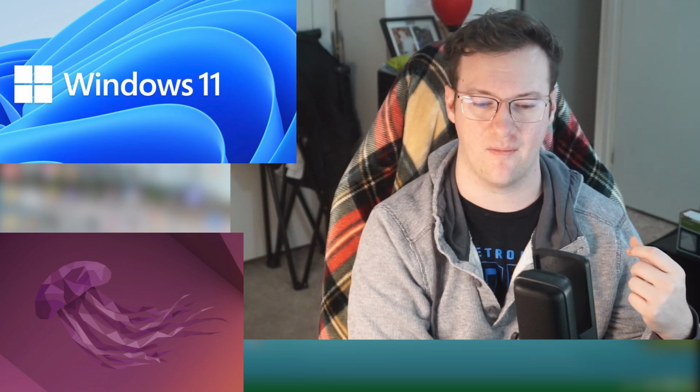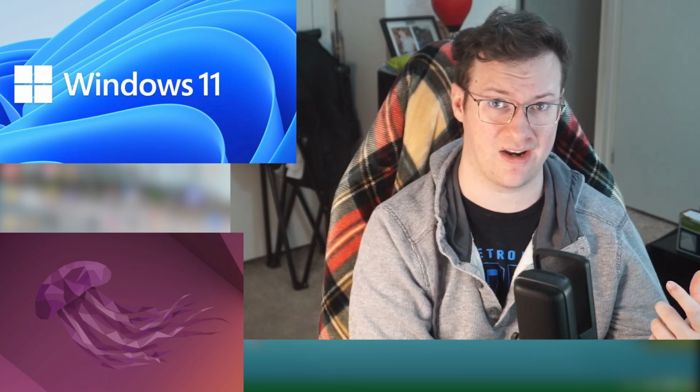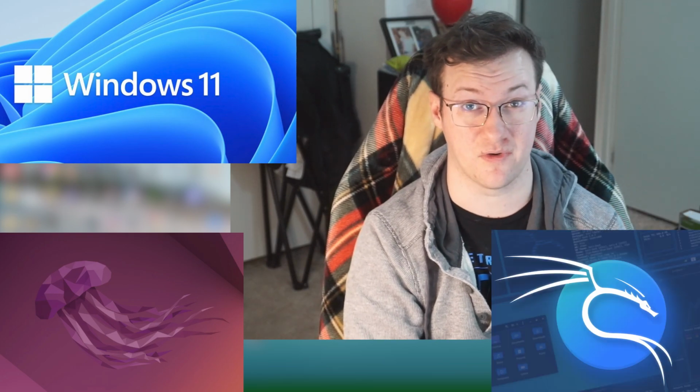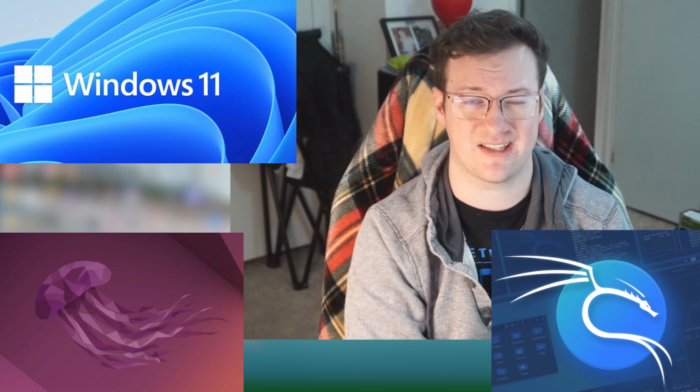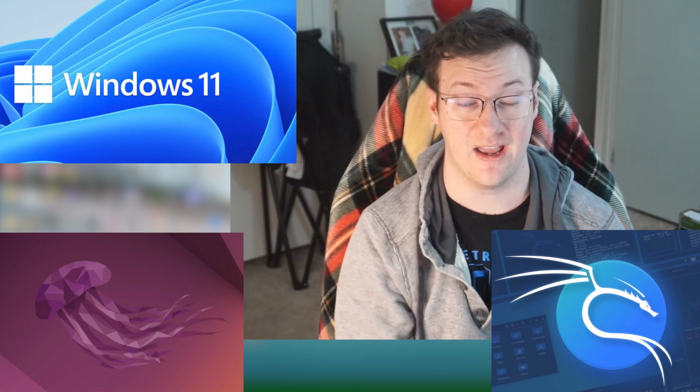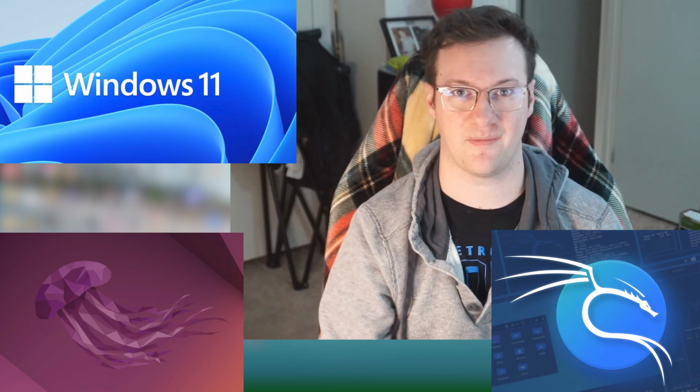We're going to go over a couple different installations. One, we're going to start with Windows to see what it looks like setting up a Windows virtual machine. We're going to set up Ubuntu, which I think people are most interested in, trying to set up a different kind of version of Linux. Something pretty standard, something that is familiar that people are excited to try. And then third, we're going to try setting up the newest version of Kali Linux. It's a version of Linux that I've never set up before, so I think it'd be kind of cool to see what this looks like on something that we've never seen.